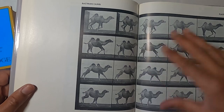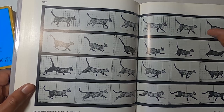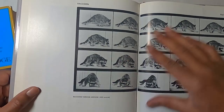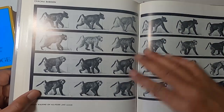There's some more animals, like a camel. There's an elephant. There's a kitty cat. More kitty cat. There's a lion. A raccoon turning. There's a baboon.